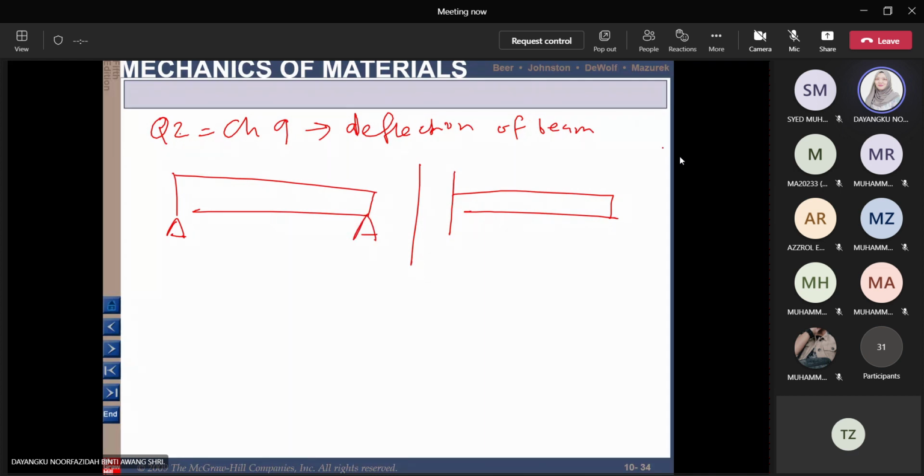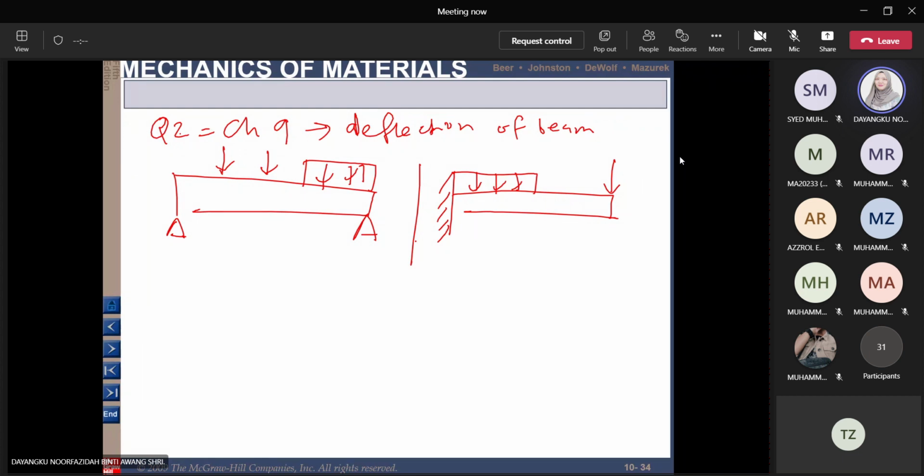There will be some loading, but not a simple loading. Maybe you will have multiple loading, like this part here, or something like this. So multiple loading, not only one loading. You need to do the exercise for multiple loading, not concentrated loading.